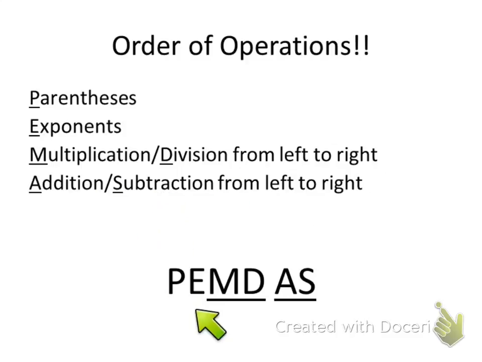A lot of people like to say PEMDAS. I don't like that too much because it implies that multiplication happens before division and addition happens before subtraction. Again, it's not necessarily like that. It's always from left to right. So I always underline the M and the D and the A and the S just to show that those do go together.